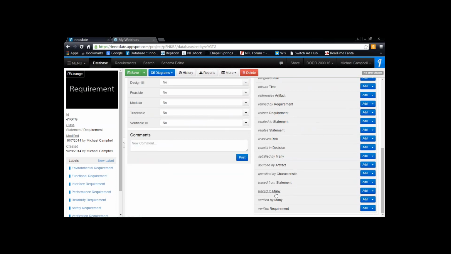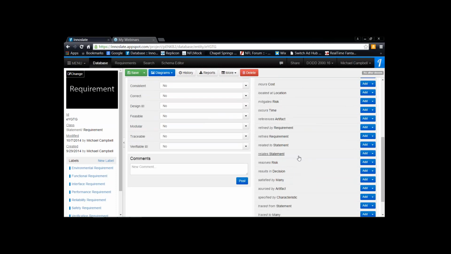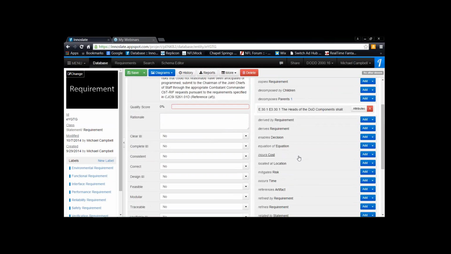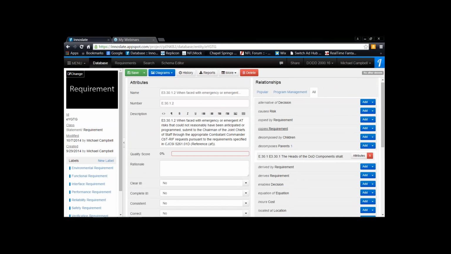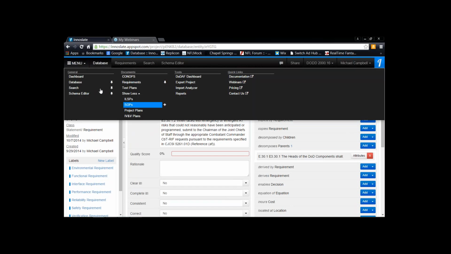I can see trace to, I can see verify by. Those two could actually be done by an action, but might not necessarily be the easiest answer for that. But if you don't find your relationship here, you can always go to the actual Schema Editor and create the relationship you want.